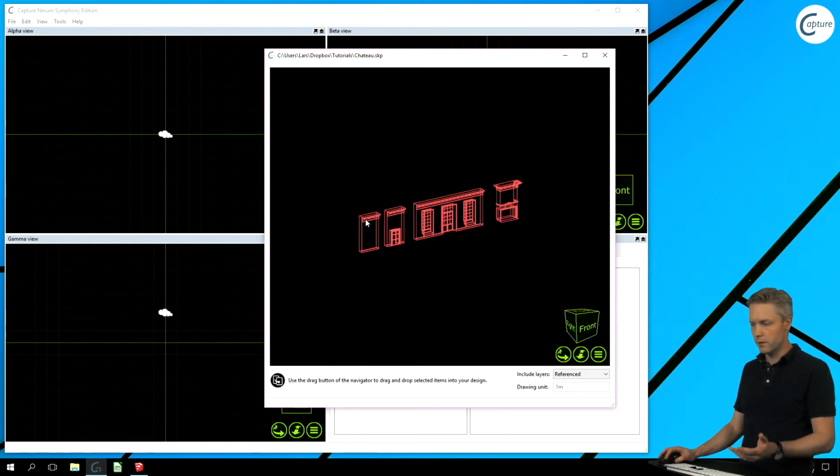So to begin with, you do have the option of selecting individual objects in the event that you don't want to import everything into your design. And there's also a few options available for how you want to treat layers in the file you're importing from, if you want to ignore them or if you want to import them as well. And if you're importing from a file format that is scale agnostic, you may also have to help Capture with a drawing unit of the size of the drawing you're importing from.